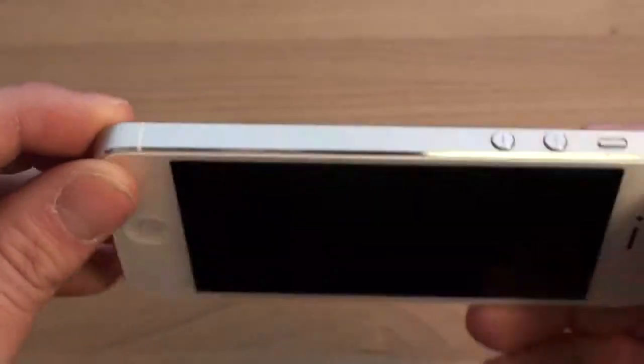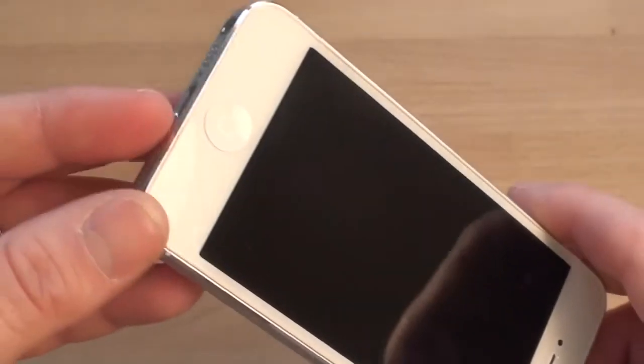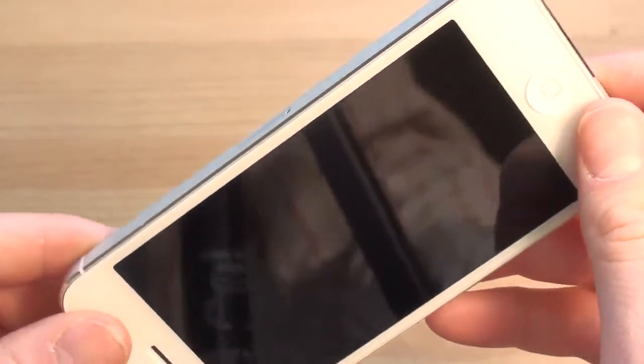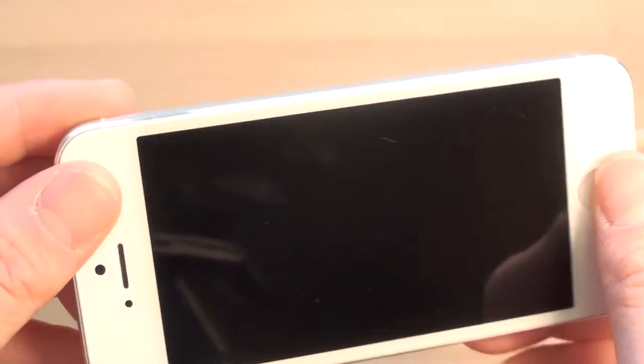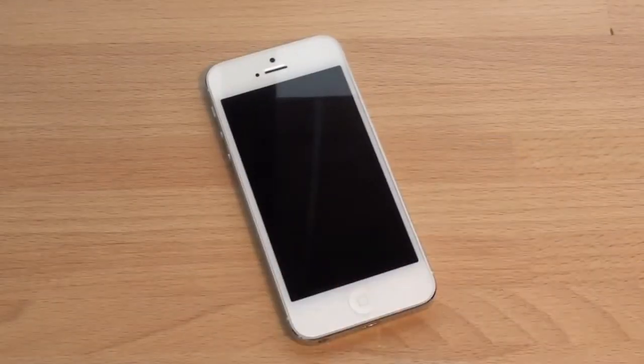So this is pretty bad, and it carries on the front too — chips all around the device. And again, I haven't been throwing this thing around. Every single iPhone 5 I've seen with family and friends, the exact same thing is true: chipped chamfered edge all around. So overall, my iPhone 5 is not doing so well. I'm going to give it a C in terms of the durability report.